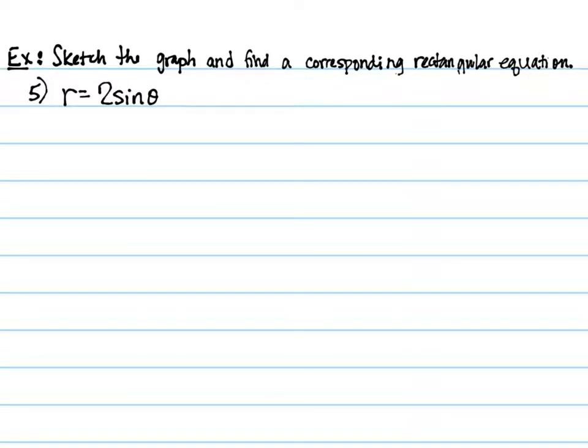So graph it on the calculator, 2 sine theta. Obviously it makes sense that my window would go from 0 to 2 pi. This is a very small graph, so -5 to 5 should be just fine. What graph does it give you? A circle. It looks like an ellipse in a -5 to 5 window because the scale is off, since it's a rectangular window. But it really is a circle. If you do zoom square, which is zoom 5, it'll square it up and it will really look like a circle.